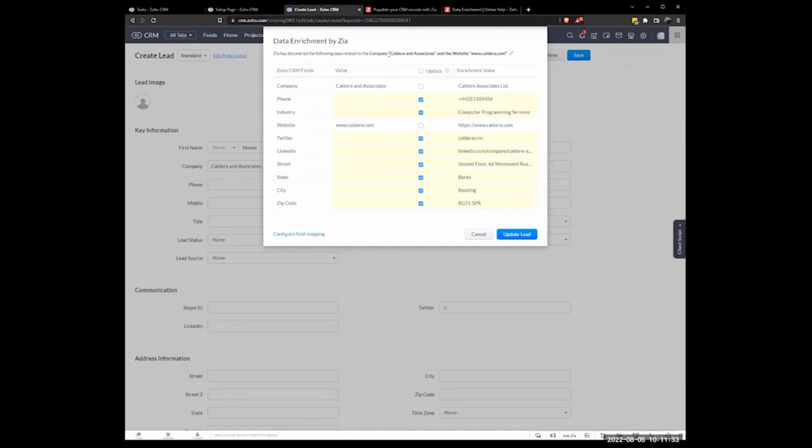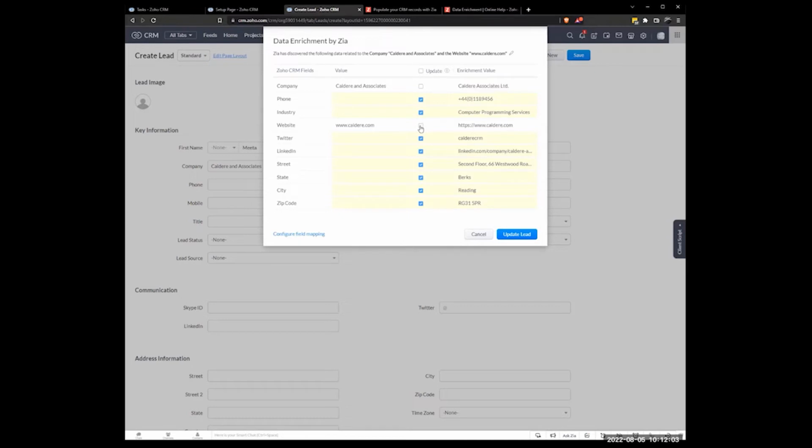And just as a note, what I am finding is feedback from clients has been that the salespeople are thoroughly enjoying this, because they're able to put in just a little bit of information, maybe the person's name and, as I said, website, and this just saves so much time. They don't have to type all the information in. And if you notice, you see the value that we have versus the enrichment value, and you can choose by clicking that little box in the middle.